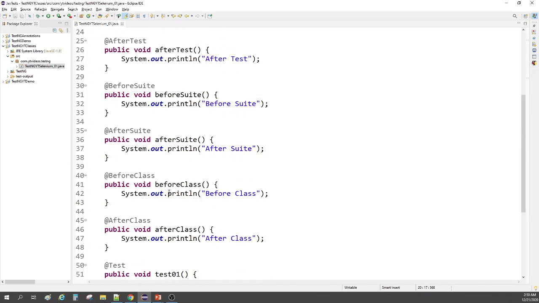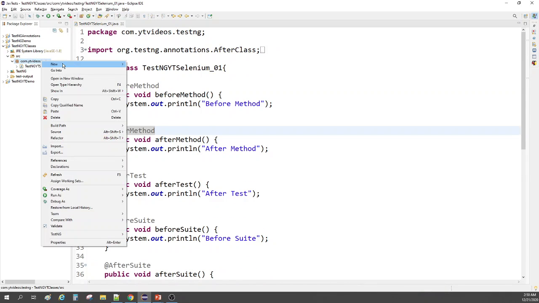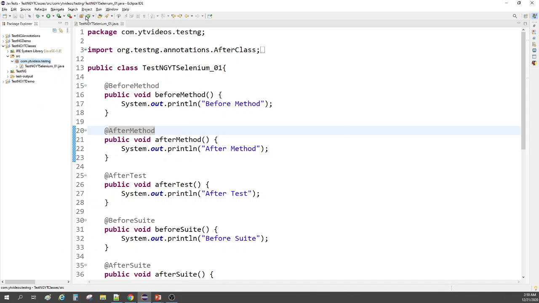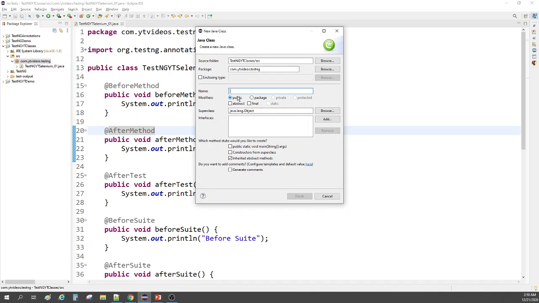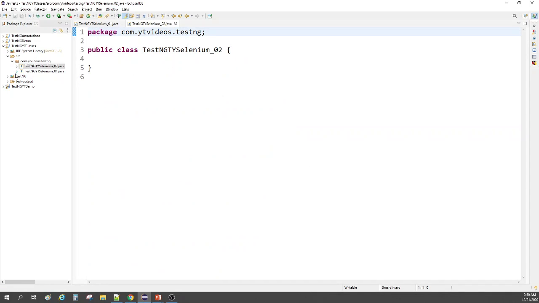What I'm going to do is create another class here. Let me click on this package and create one. Let me keep the same name as we have for the first program, this time with underscore 02. Finish. All right, so we have another class.